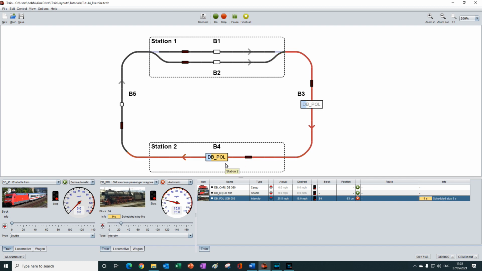This time we expect the wait to vary between 5 and 10 seconds, and we can see it's definitely not 1 second, so the variation in the wait time is occurring, and the train is now passing through B1 and around the loop again. And let's check that there is variation occurring in station 1. So we stop and start, and it's chosen B2 this time. I was expecting everything to go through B1.